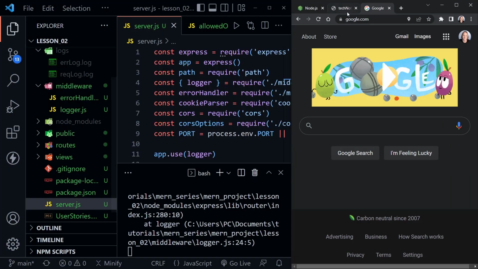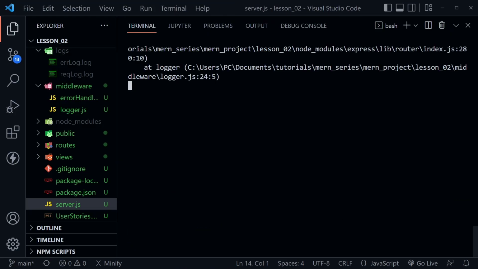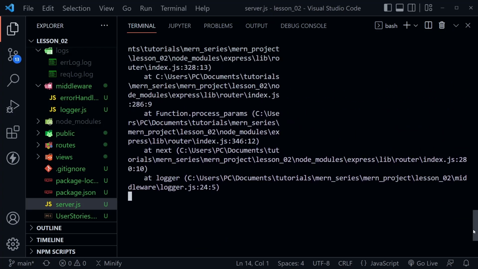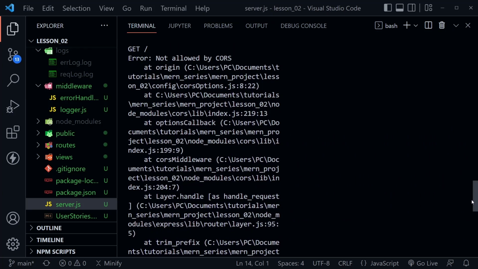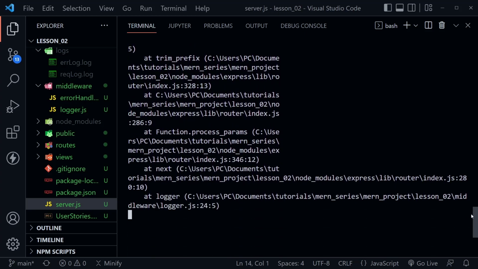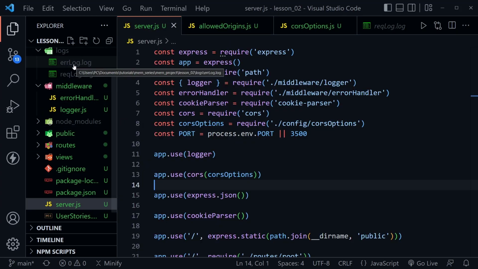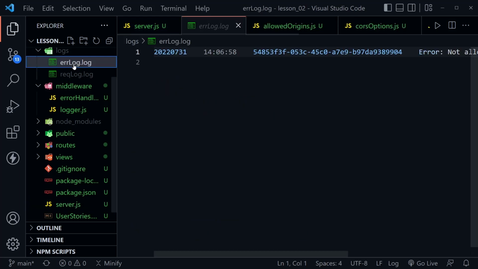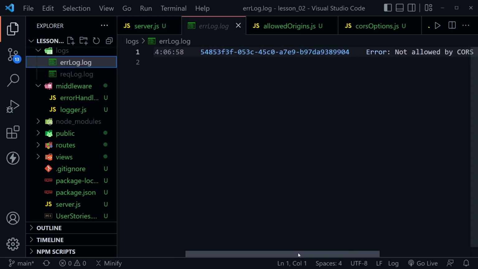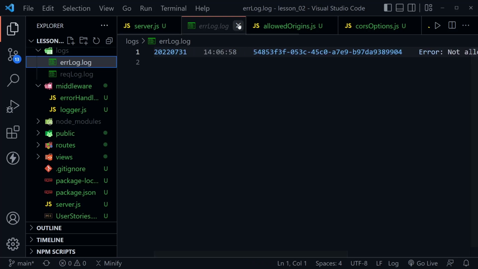We'll come back to our server and let's see what happened with that error. And we did log the error stack to the console now. So let's look at this. It's fairly large here, but it gives us quite a bit of detail. We got the error "Not allowed by CORS." So we logged the full error stack and then it gave all the other details, which can be quite a bit. But let's look at what else happened. We now have an error log because we had our error handler, and let's look at what was logged in our error log. And now we had our error "Not allowed by CORS" there as well, and it came from google.com. Well, that's great. Everything's working as expected.